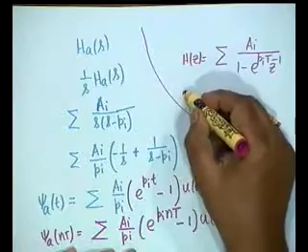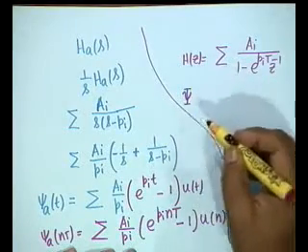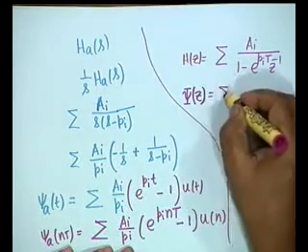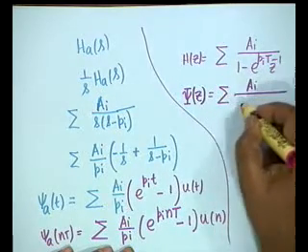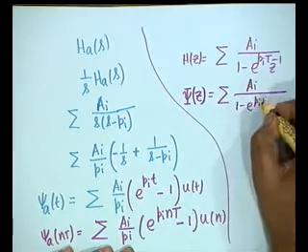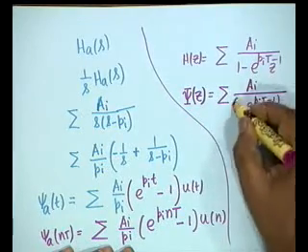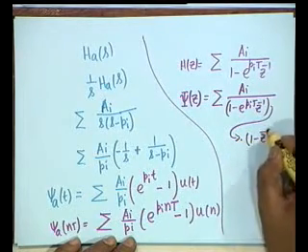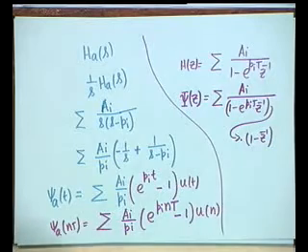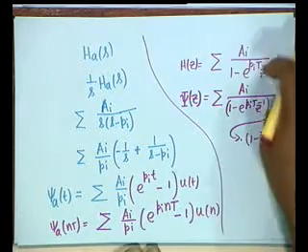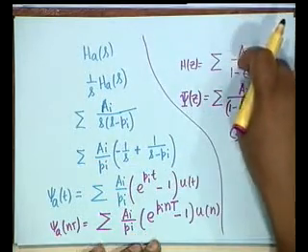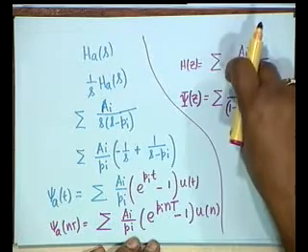Therefore, if we call that capital Psi of z, that is the z transform of the unit step response, then this would be equal to A sub I divided by 1 minus e to the pi T z inverse multiplied by 1 by 1 minus z inverse. Do you understand what we are doing? This is the digital filter that we derived from impulse invariance. We want to find out the unit step response of this.